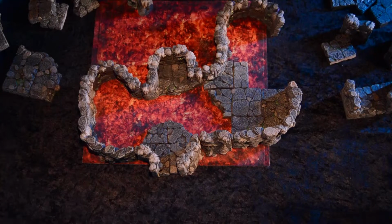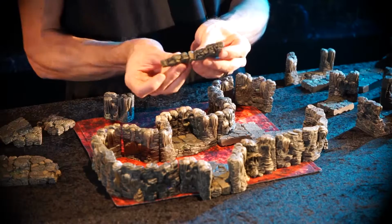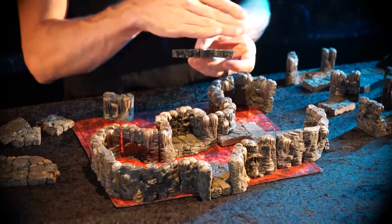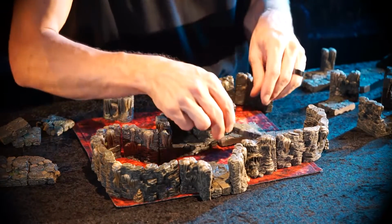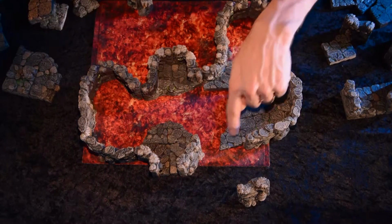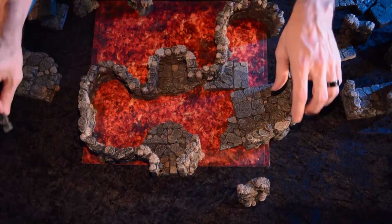The last little piece we have in the system isn't a true trifecta piece, it's just a ledge wedge. We use this to transition up to the edge of the ledge pieces if you want to transition out and be done with ledge building. So if we're building a ledge here and we wanted to terminate it, you use that little ledge wedge. It's designed to work with these ledge pieces, but it's not a true trifecta piece.